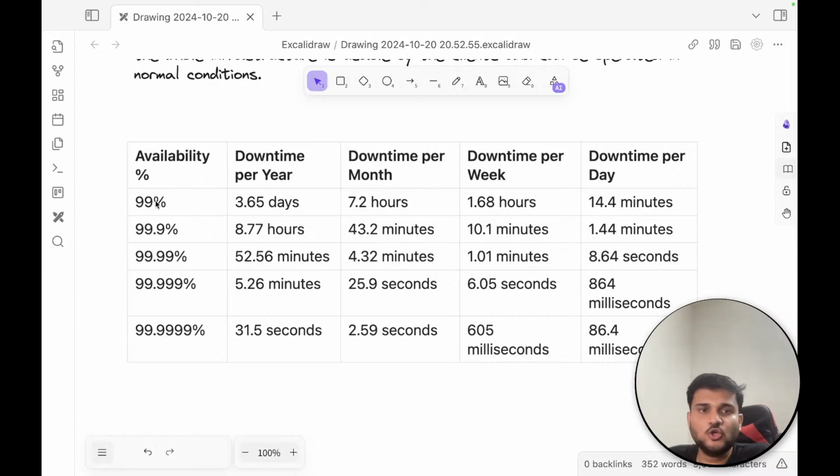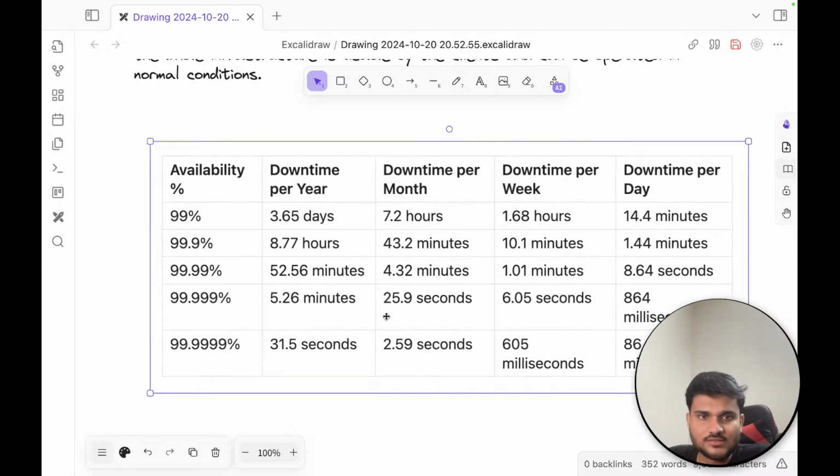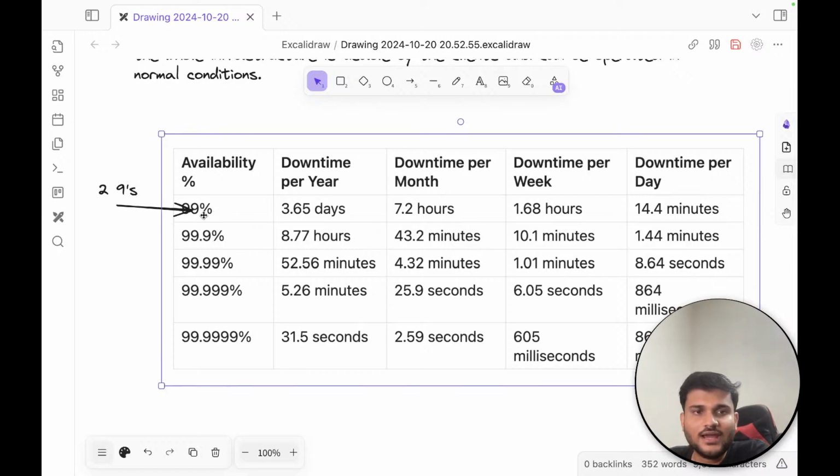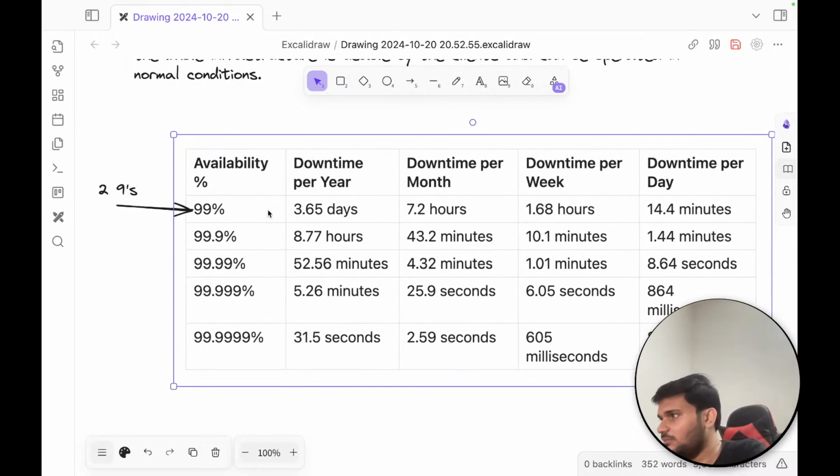Okay. So when you say two nines, 99 means two nines. So whenever we say two nines, this means we are looking at a 99% availability. What do we mean by 99% availability? When we define this percentage of availability, we are defining it with respect to the downtime that we can probably suffer.